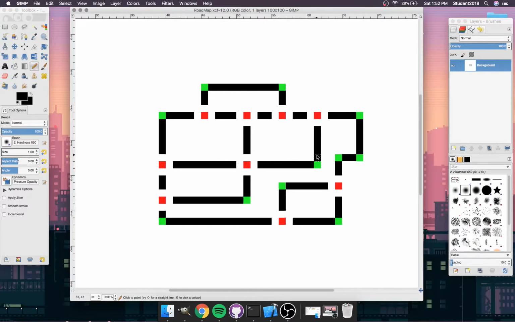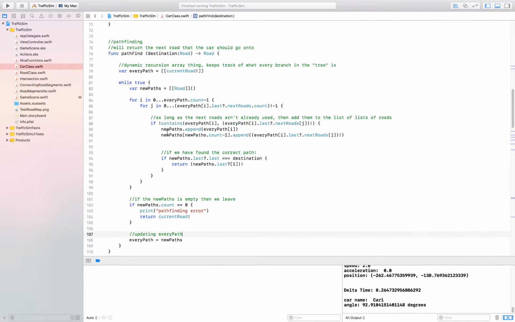The other huge part of my program that makes it really easy to get all those roads in place is, well, first what I tried to do is program in every single road specifically. So I said, okay, here's a point on the screen, here's another point on the screen, make a road between those points, and then make another curved road. I'd have to hard code this all in, and that was a nightmare. I never wanted to do that again.